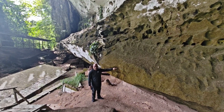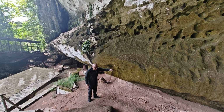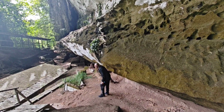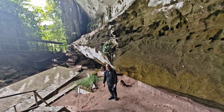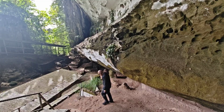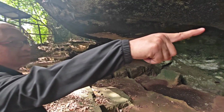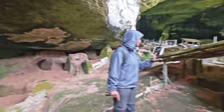So the guano is up to here. This layer up to here, and they slowly dig. Guano. And this is the hell trench. So this is where the deep skull was. We can go down to the level of the guano at that time. Where's the hell trench? Here behind. That is the hell trench.